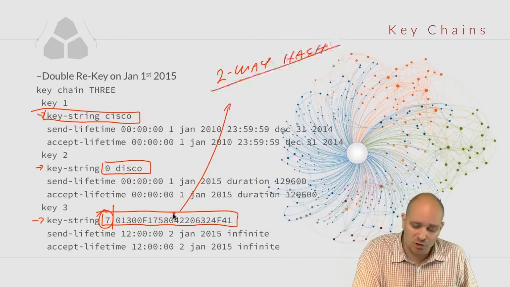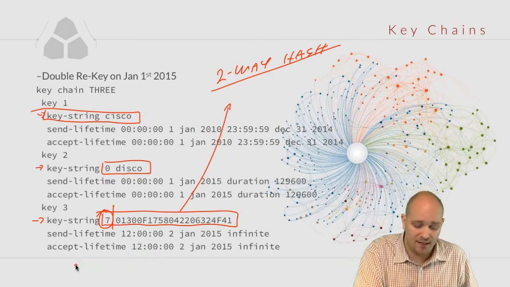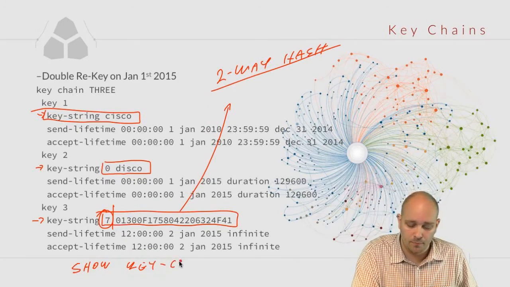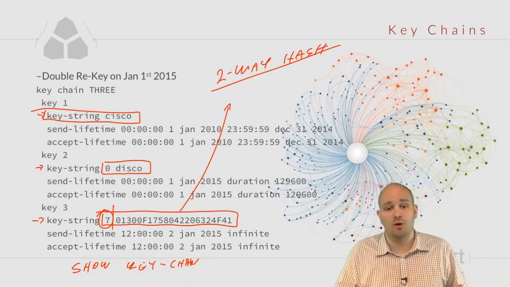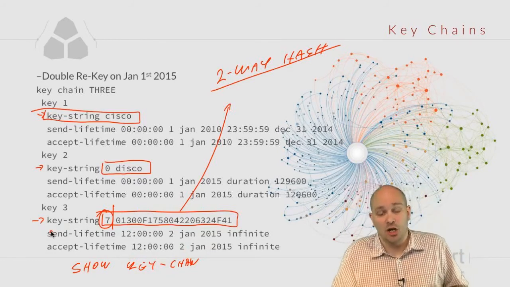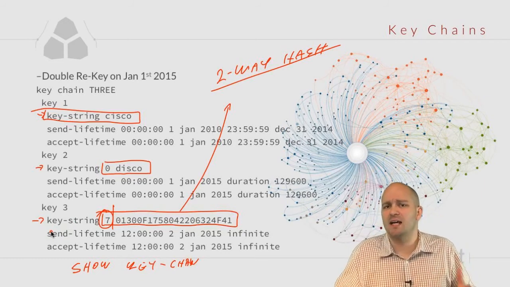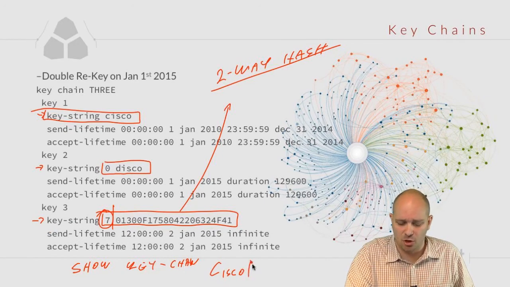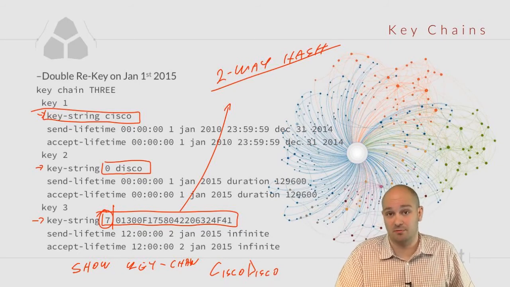All you have to do to actually see what this password is to run a simple command. You can do command show keychain. And with show keychain, you are going to see the unencrypted password here. So this is just minor encryption to prevent prying eyes from seeing that the password used here was actually Cisco Disco. And you can decode this number here and you are going to see that the password is actually Cisco Disco.